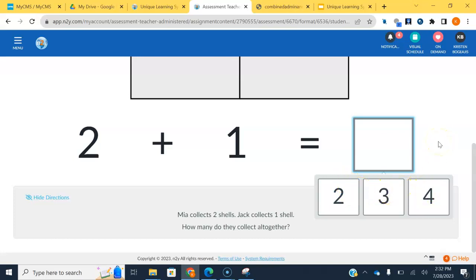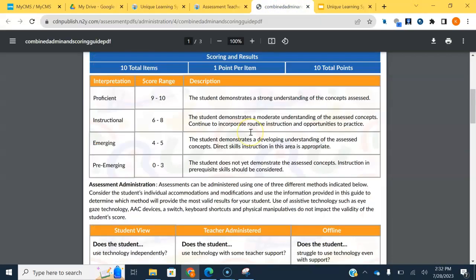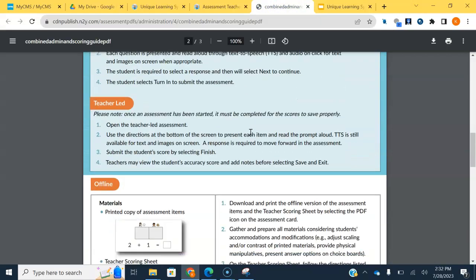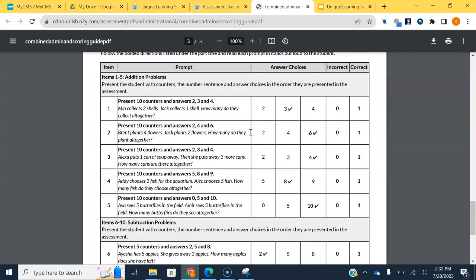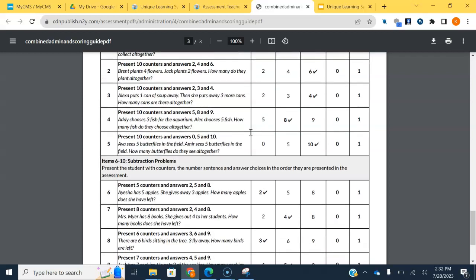One of the reasons it's important to read that PDF ahead of time is if you have a student who needs adapted materials for these assessments, you're going to want to have those ready, right? So you're doing this benchmark test, and let's say you have a student who you know needs 6x6 picture symbols or 6x6 numbers, right? You're going to want to have that ready for them for when you're giving this test. This test is going to tell you which numbers you need and so on. So that's a good way to prepare.